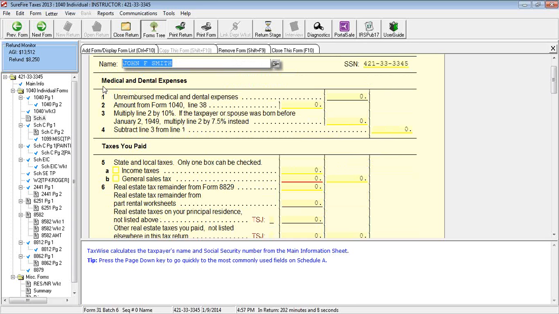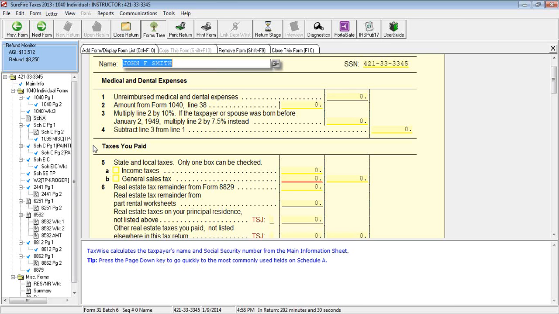The first portion talks about medical and dental expenses. Now, mind you, I'm going to show you an example of the Schedule A and how this works. Now, to even get any money on the Schedule A, with us being tax professionals, we know that John's not going to even get any money on this Schedule A, period. No matter what he puts, he's not going to get any money back.